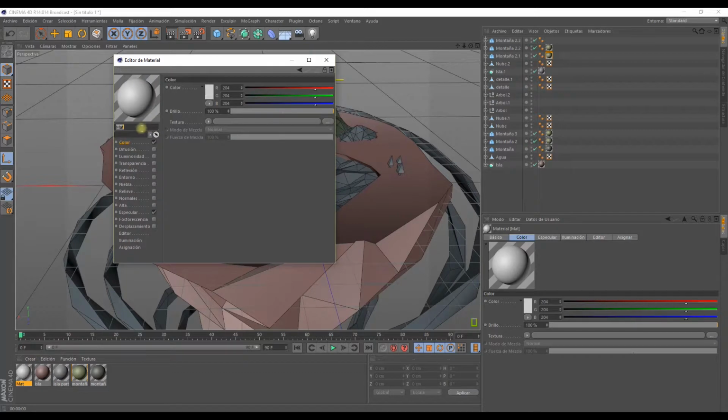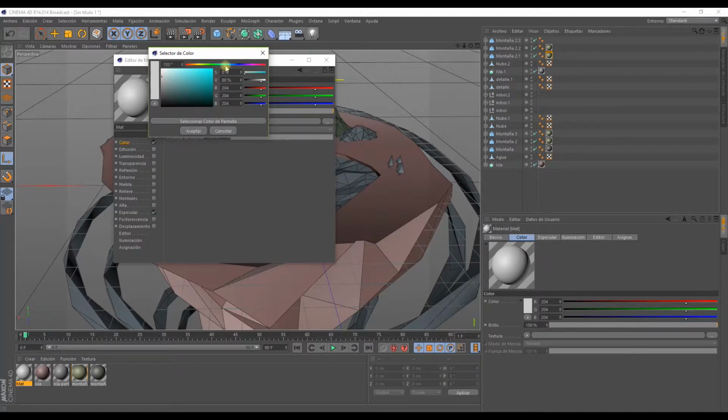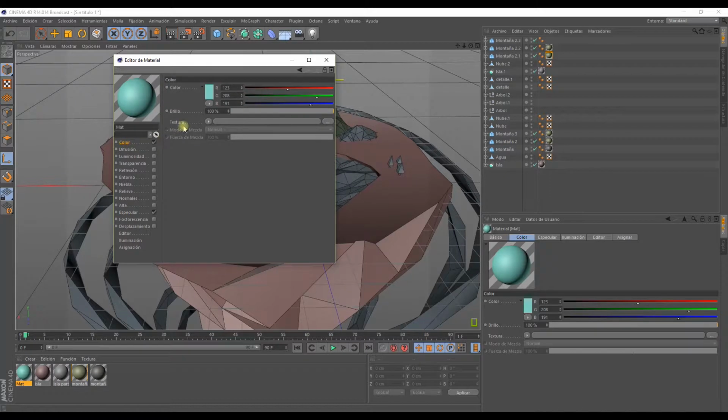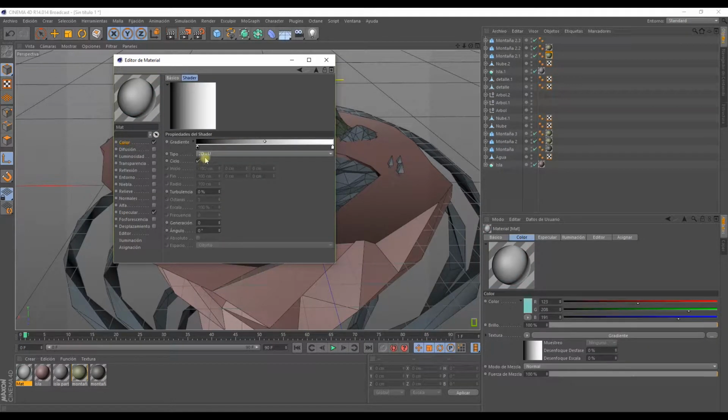Okay, let's do the water. Let's go for a kind of emerald green for the lake. And we'll apply a circular gradient.